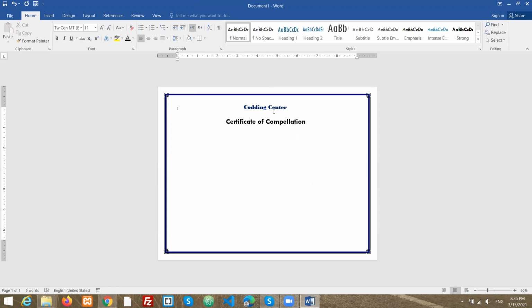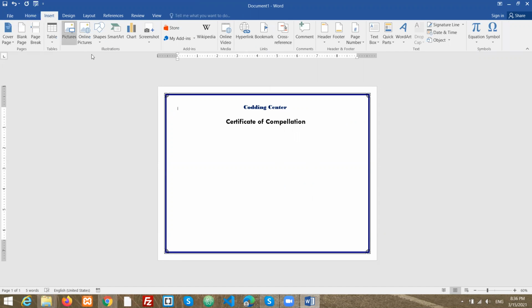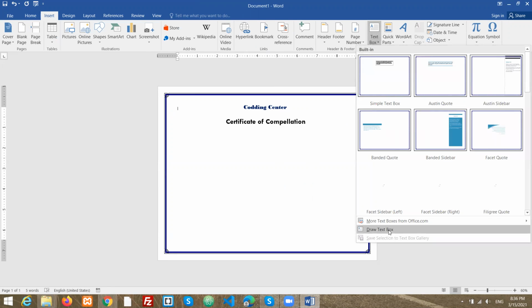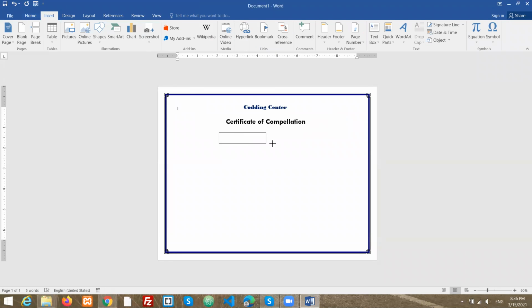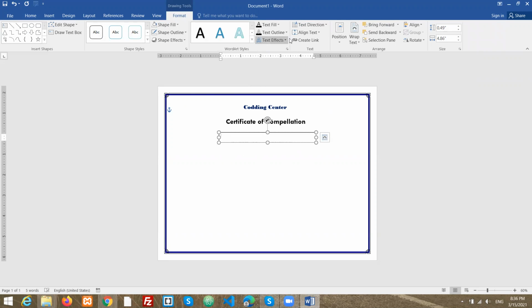So again we need some more text. Come to insert menu, text box, draw text box. Draw your text box here, and again align text middle, and write your text. Right click, increase the size of text to 14 or 16.